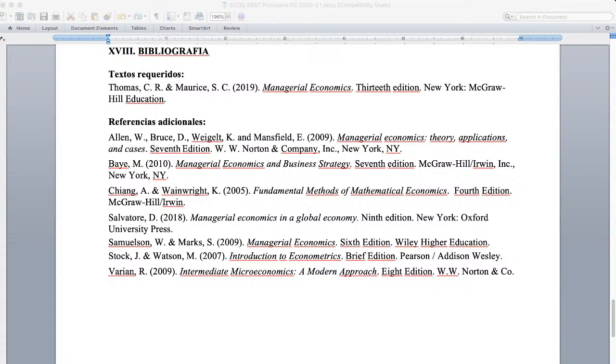But for $50 you will get access to the Connect platform with McGraw-Hill, and there you'll have exercises from the chapters. You'll get the digital book, and there's also the ability to communicate with each other on there. Well, me to you. Since we're going to work in the Connect platform where I'm going to list assignments and homework for you, and actually I'm going to use it for tests as well.